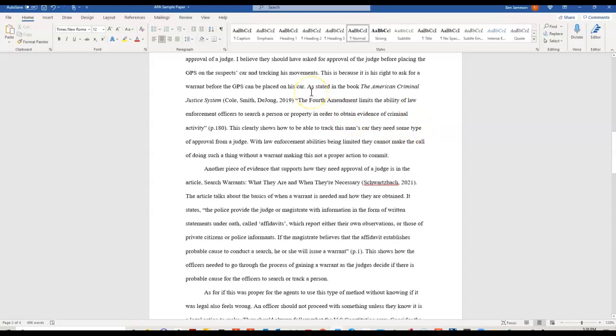In this case, when we're introducing the source that we are drawing our quote from, we introduce the title of the book. So in APA, when you do that, the title of the book, of course, is in italics, as it always is. And then, unlike other formatting types, after you've introduced the title of the book, you put in parentheses the authors and the year that the book was published, right? So typically you might see that information at the end of a quote. In APA, it comes in between after you've mentioned the title of the book and before you've given the quote.